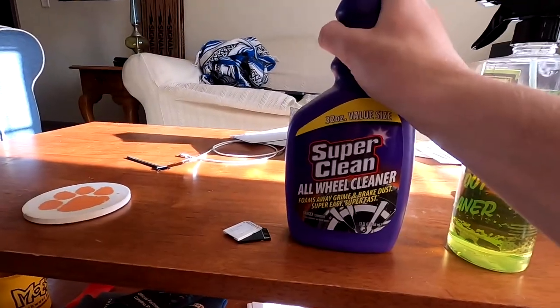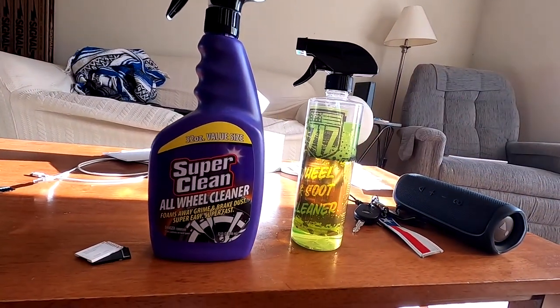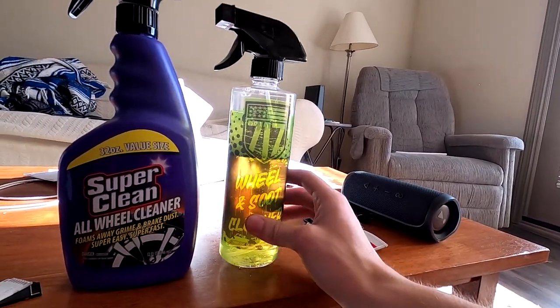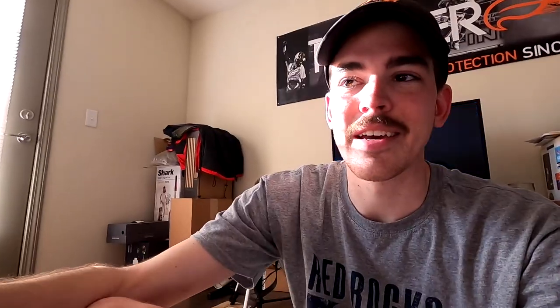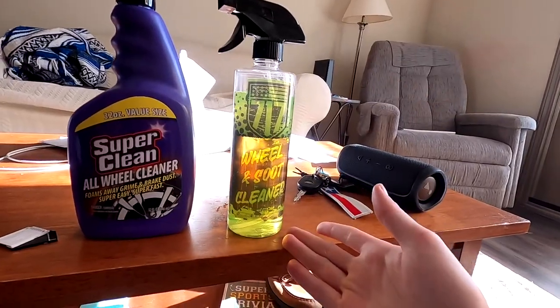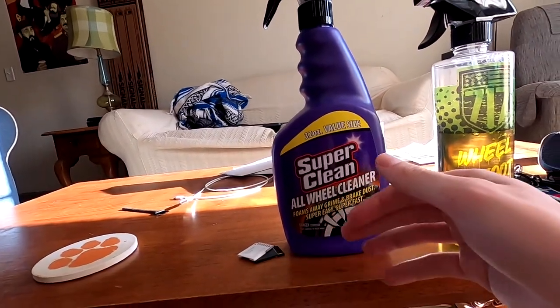I can get the same or better products for less and way more volume, so I don't have to buy them as often. If this was 32 ounces for 30 bucks, I could see it — same price as Patterson Car Care. Very competitive market, but it's not. So volume is definitely a big factor. I'm not going to buy it again. Does that mean you shouldn't buy it? No. I'd recommend checking it out and see if you like it. But for me, I'm probably going to stick with Super Clean or Patterson Car Care. I just like Super Clean because I can get it anywhere, same day.